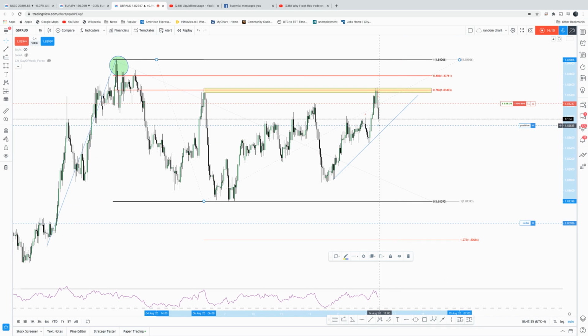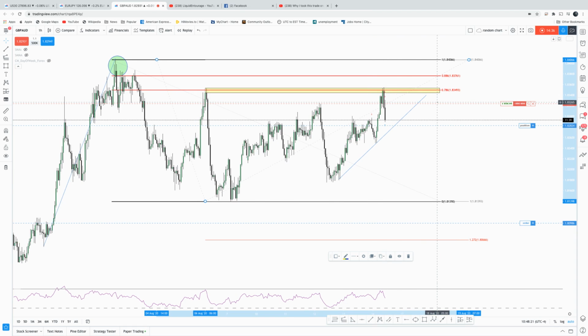what we do. Now we may come back up into this area and form either some type of market pattern, which would be a double top. We could form head and shoulders. We could form a triple top. So let's just see. We could play around in this area as well, come back up and just form a lower high. So there'll be a break in market structure. So there's a couple of things that could happen. We've got some nice pips as well, as you can see. And that's it. Trying to keep it nice and sweet.